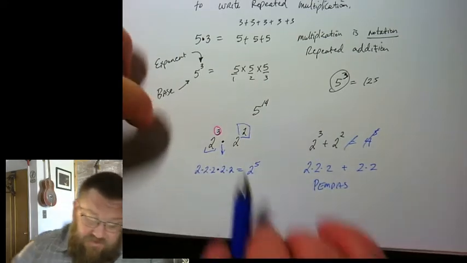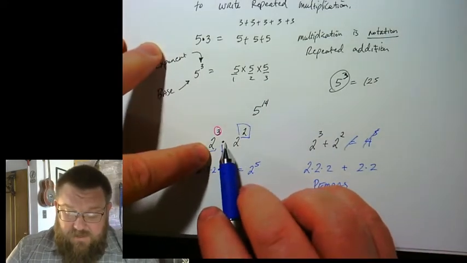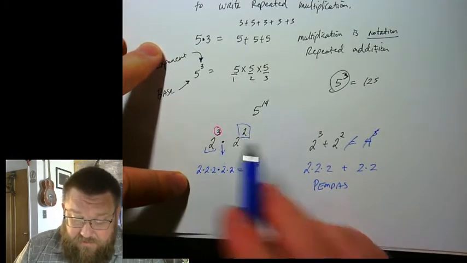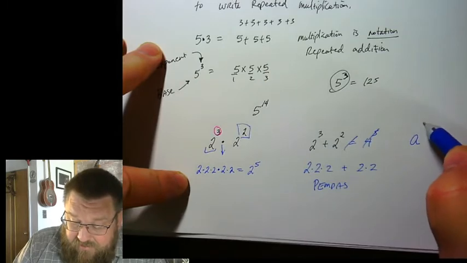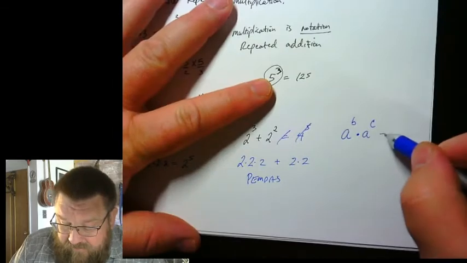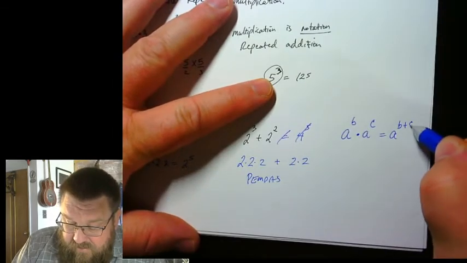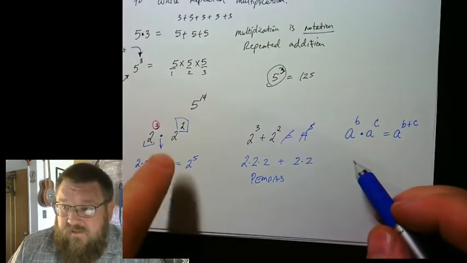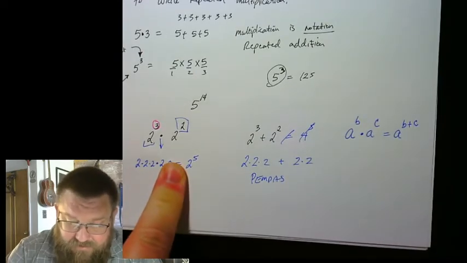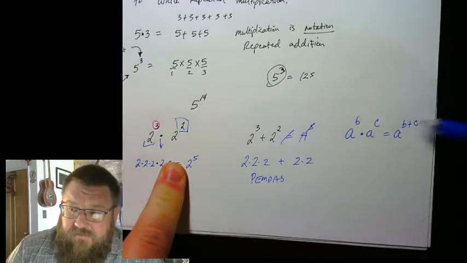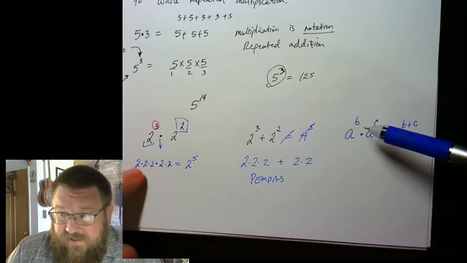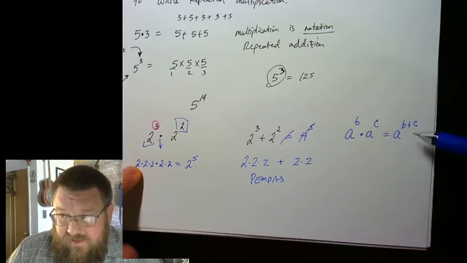But if the bases are the same and you're multiplying, the shortcut is you actually add those exponents. So that's where this rule comes from. You'll see it written something like this. And the reason is just like this right here. I remember when I was a math student, these things would confuse me. I'd see these rules and they'd confuse me. So what I would actually do is plug in numbers like this that I could figure out myself, and then I would see how it would work.